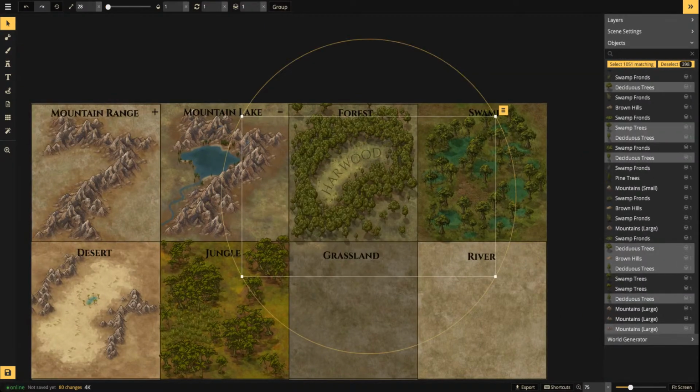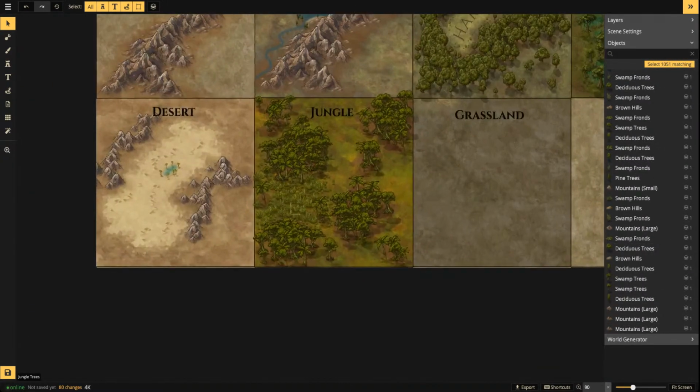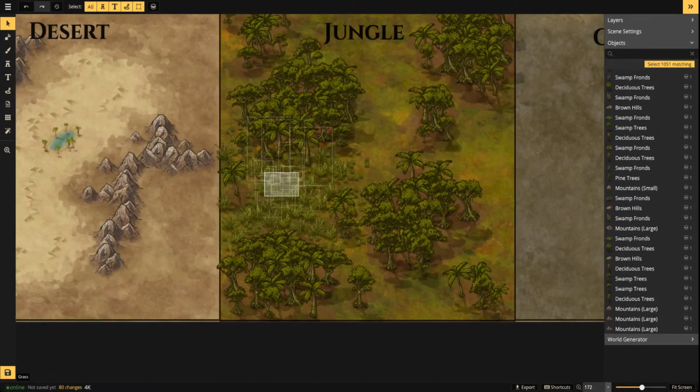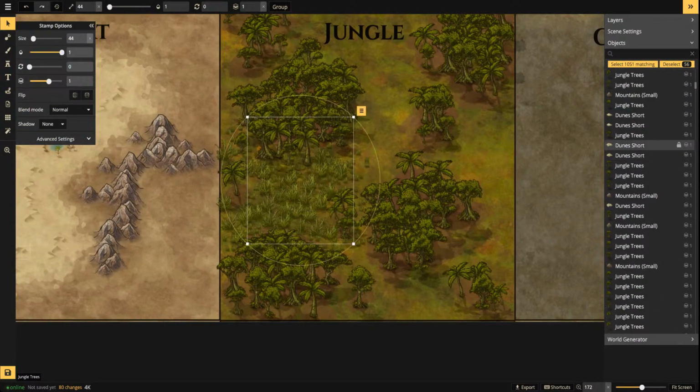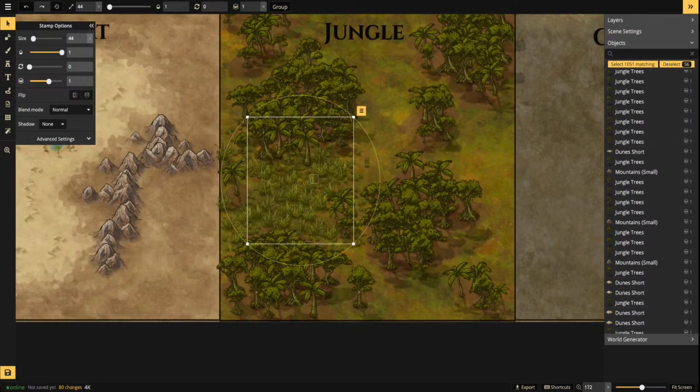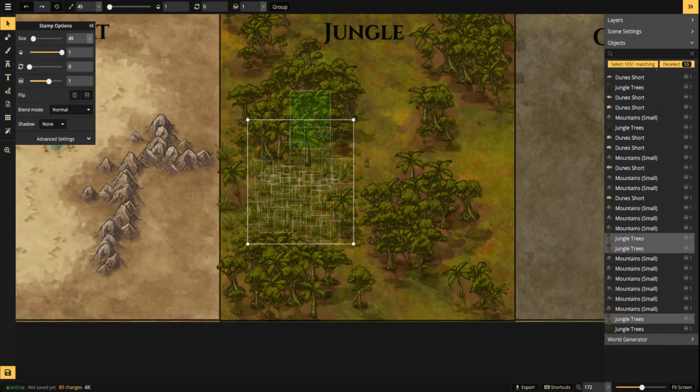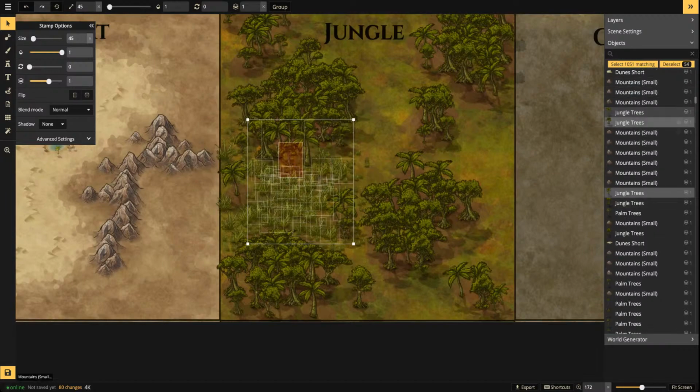Oops, don't want to accidentally select that. Okay, some grass here. Let's try selecting a bunch of these grass real quick and kind of just exploring a little bit. They all look relatively the same, so I kind of want to find a way to fix that. So I'm going to make sure that none of these trees are selected. There are some jungle trees that are selected, and I don't want to do that, so let's unselect those.